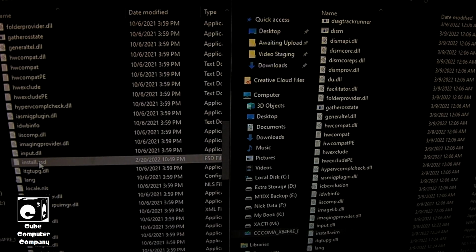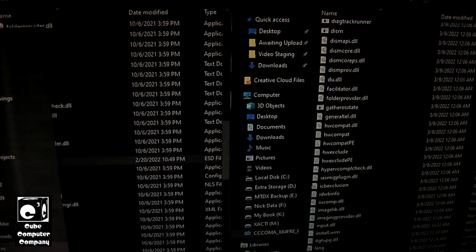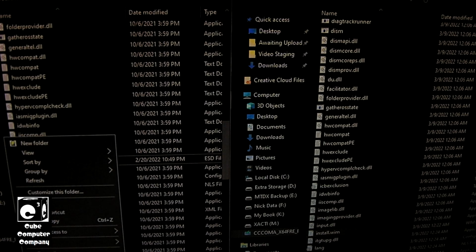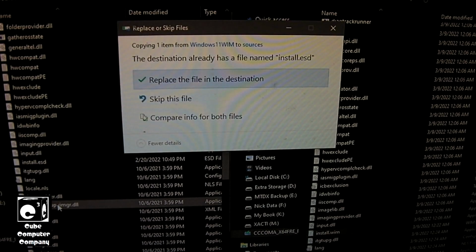We'll go ahead and grab our new file, and we'll just copy it over here into this folder right here. We'll replace the file.